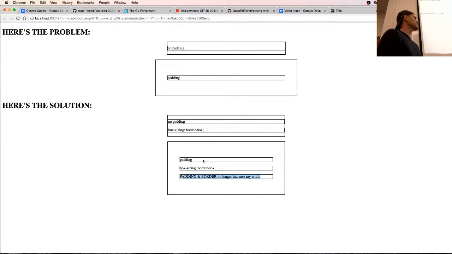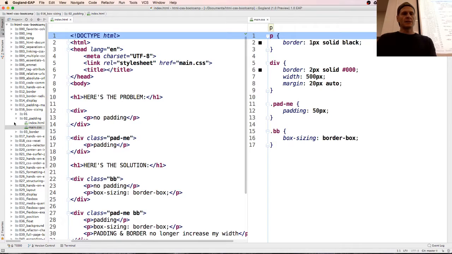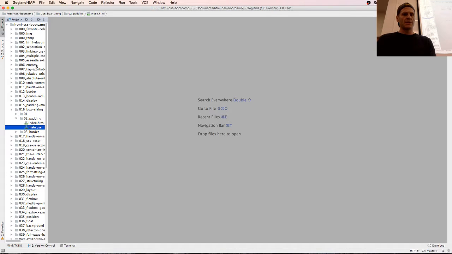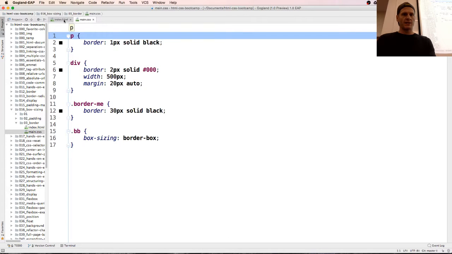So the box sizing stops at the border of the box. We're keeping the border of the box the same. So as we add padding or border, things squish in, and the width on the page stays the same, so it doesn't throw off other elements or push them onto the next line. Box sizing border box. Let's see, there's one more example. I think it's exactly like that one. We'll check it out, just see if it has any value.